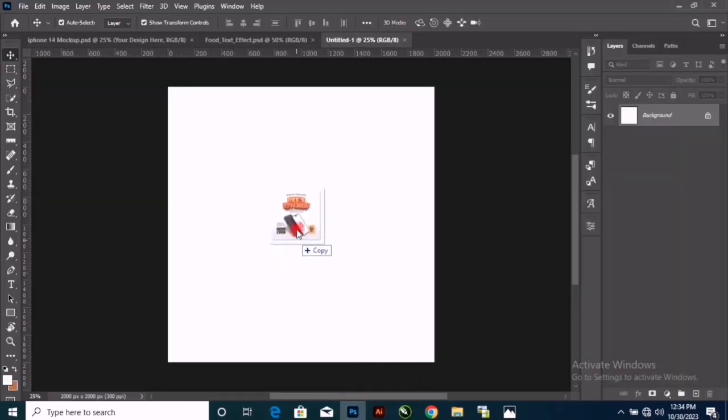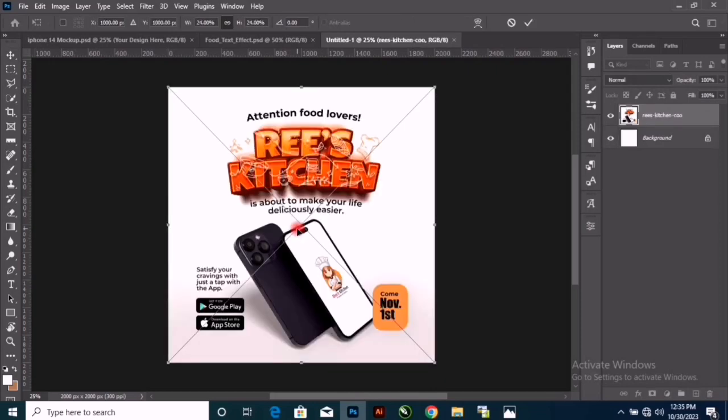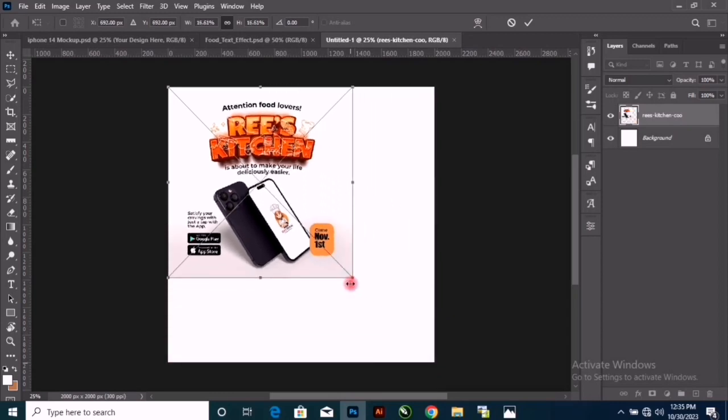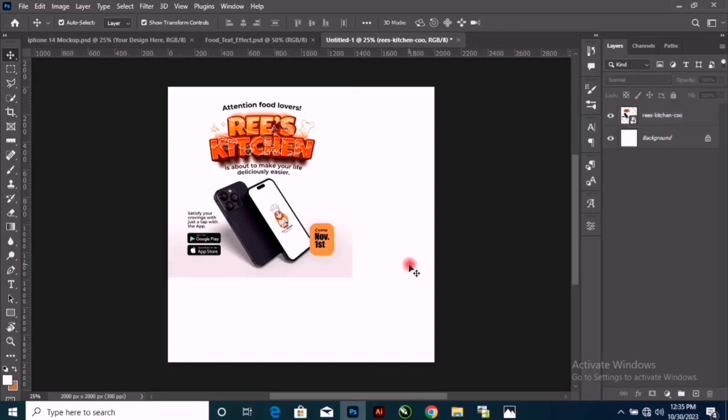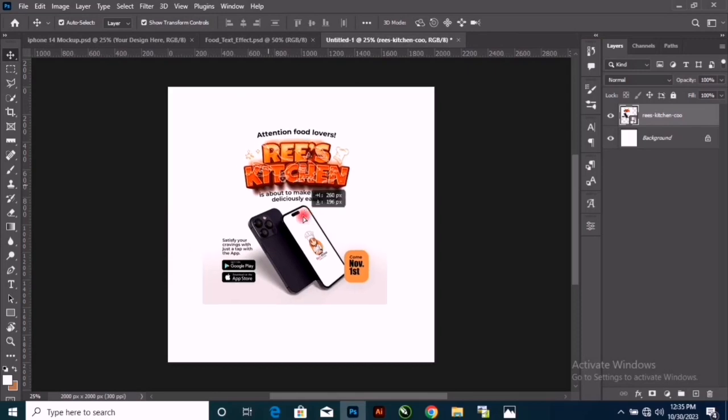Here it has shown up. I'll reduce it a little bit and leave it that way. Click on enter, and if you press enter or click on this check mark, it will be placed in Photoshop.